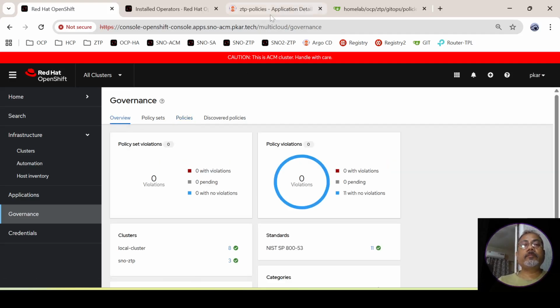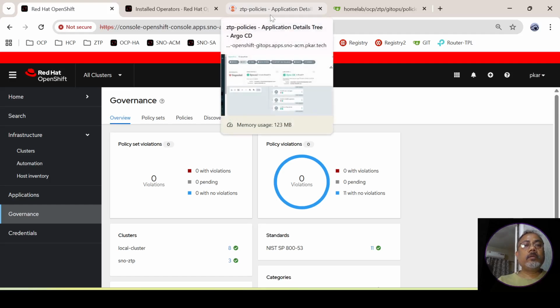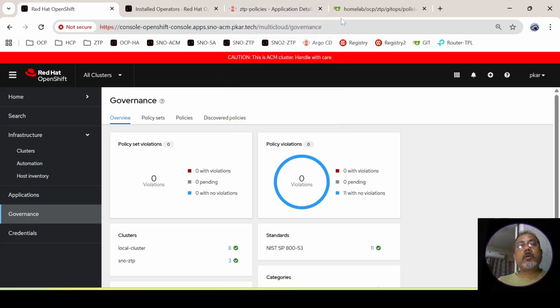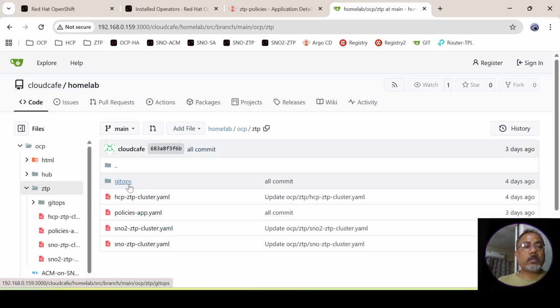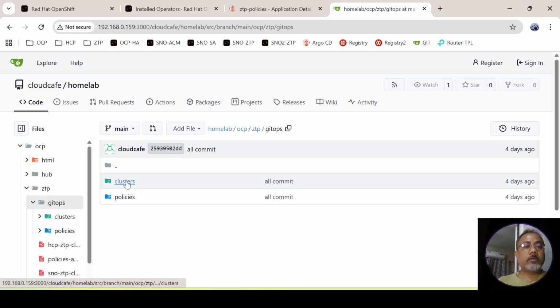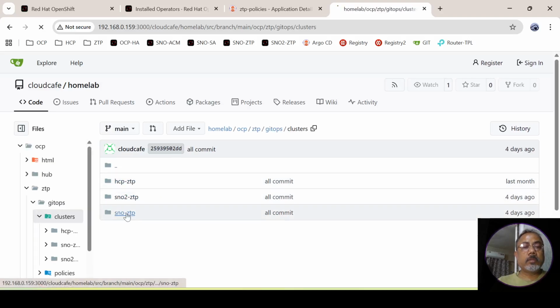In the earlier session we installed that SNO ZTP cluster. It's zero touch provisioning. So it is a completely hands-free installation you can install anywhere, and then the policy also you can deploy. As part of ZTP, I will explain what components we have installed in that cluster.